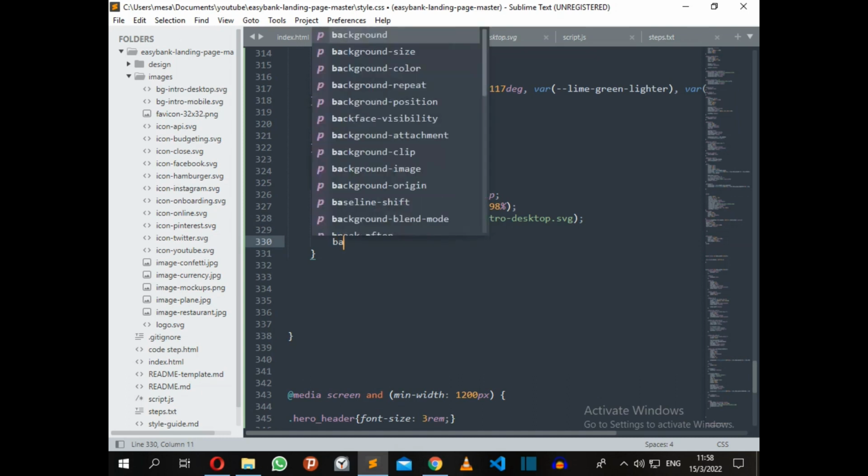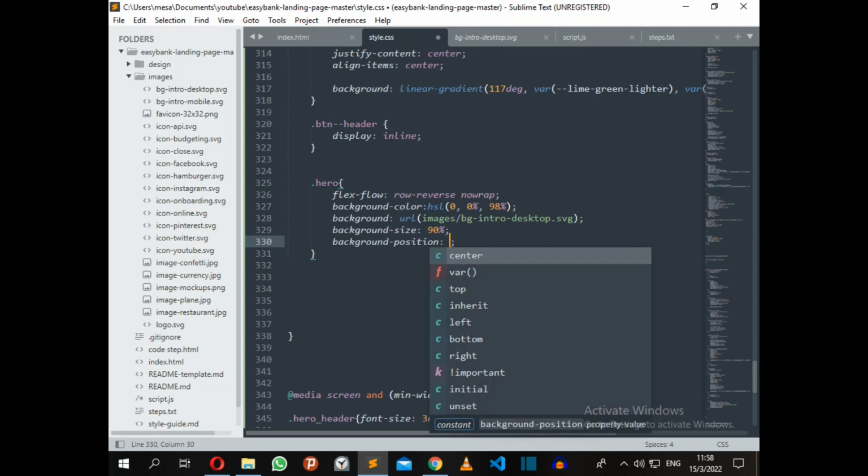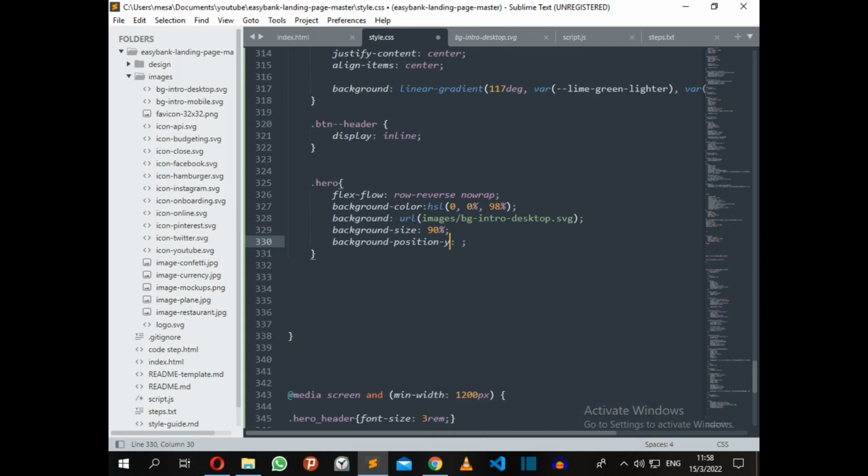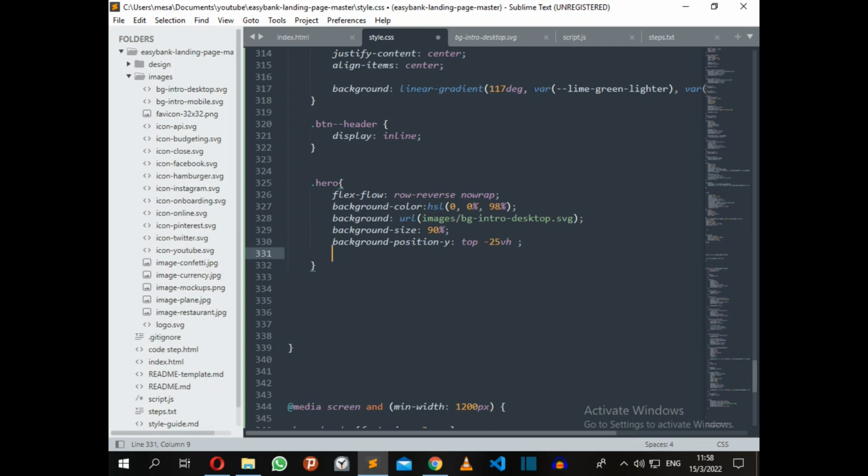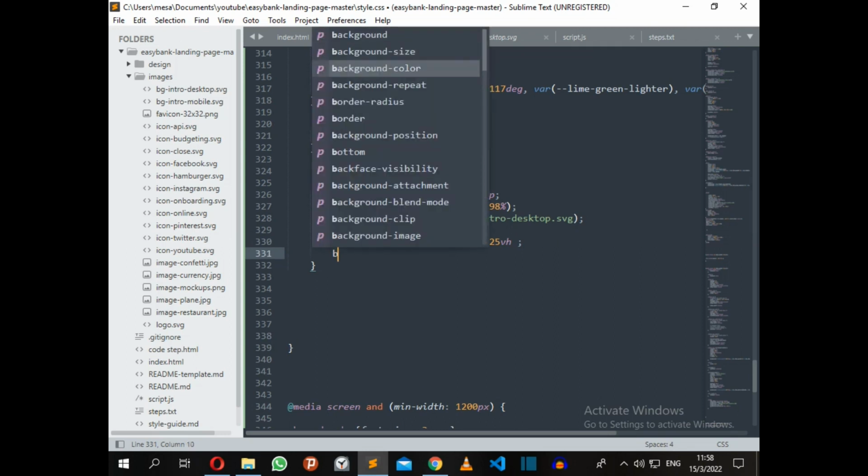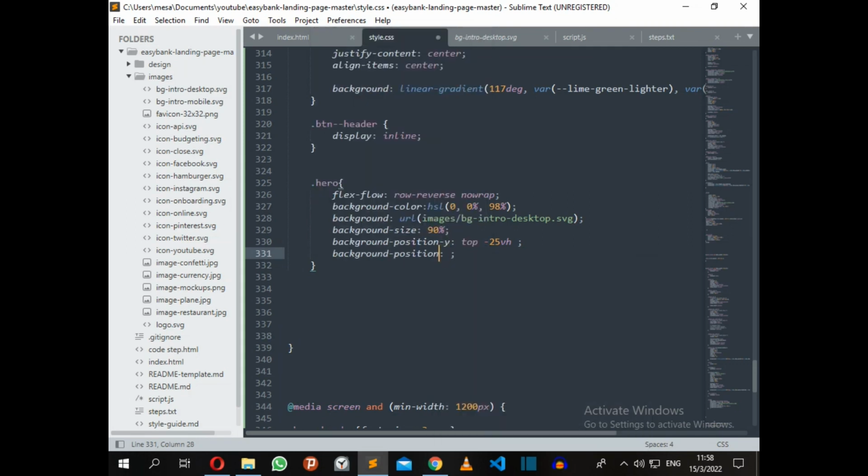Background position on the y-axis, I want it to be top minus 25 vh. And background position on the x-axis, I want it to be right minus 30 vw.